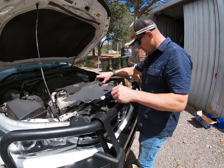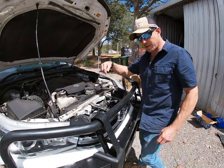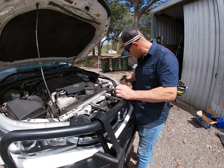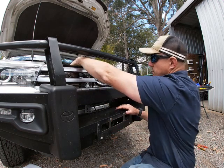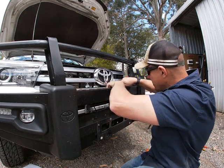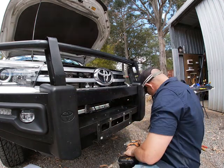This plate will just come right off, which is great. Over there, you can really see the room I've got down here now. I can almost do whatever I like. I took this grill out down here as well, and I took that top plate out. I'm going to leave that grill in place because I'm going to want to end up putting the wires through there somewhere and zipping them on. But this is giving me enough room to get to these bolts here.